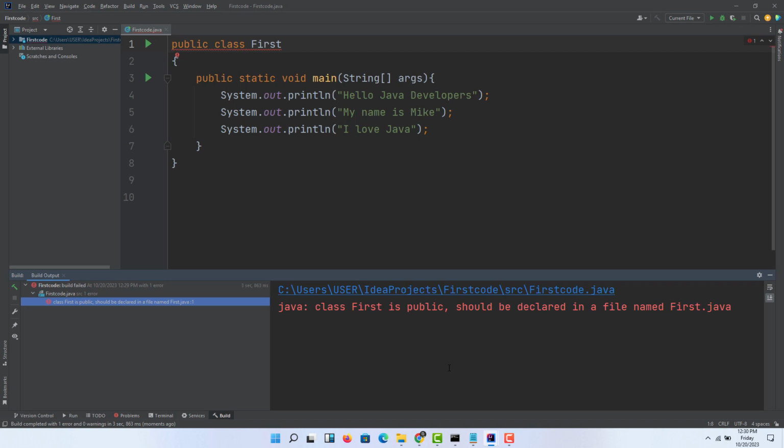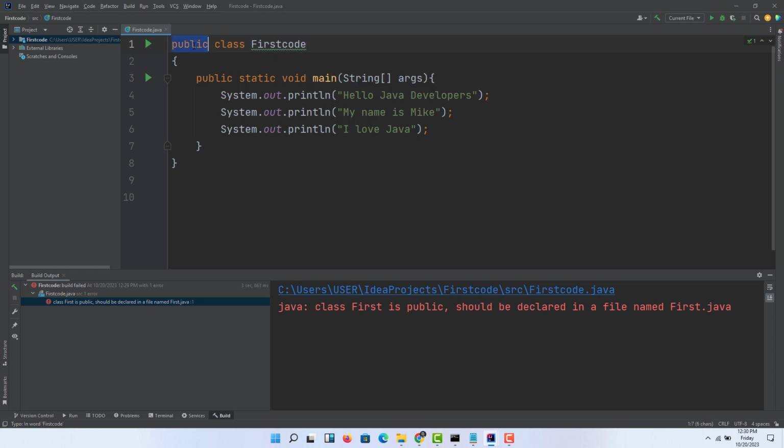So it's telling you that whenever you're creating a file, have it in mind that whatever you're creating as a file name should correlate with the class name, because our class is, not all the time, but most times, declared as public, especially the model class, and then it has to relate with the file name. And that's why we always use the name of the file, which is first code. Do you understand that? I hope that's clear.